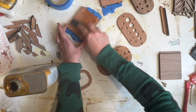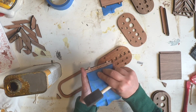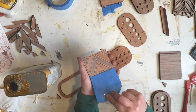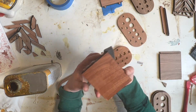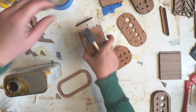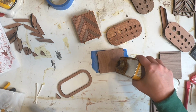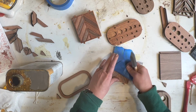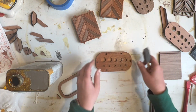Go ahead and oil the back of this, and I'm going to remove the tape and oil the front. Now, typically I would say don't place down your oiled side onto a dirty table. So I'll just use a couple of my brackets to hold it. Oil again. Okay, so we have our base.